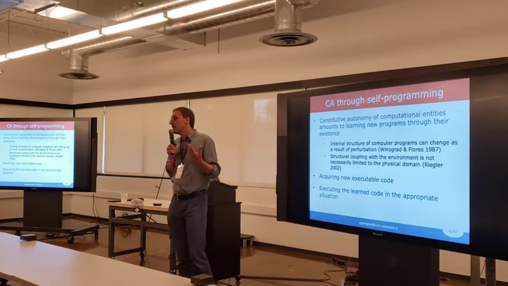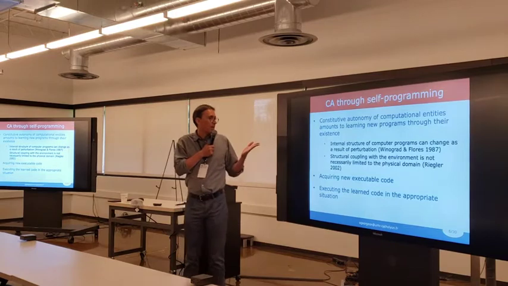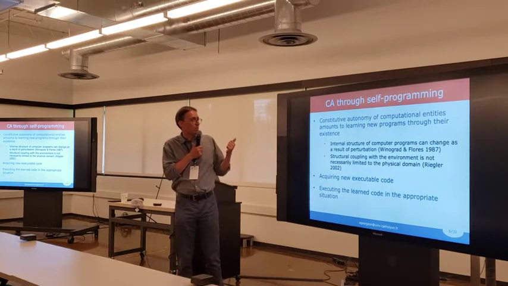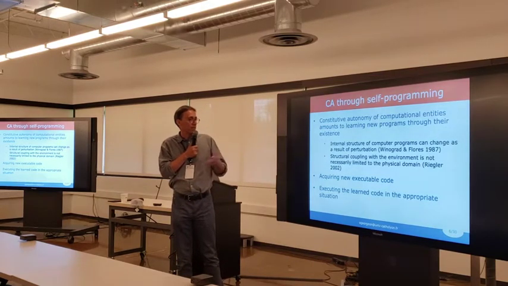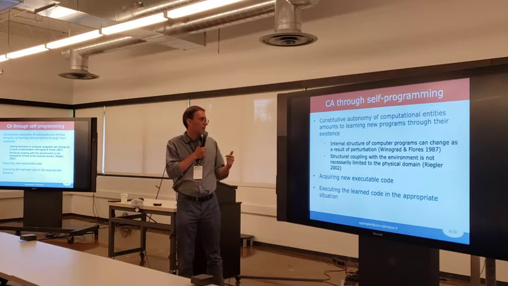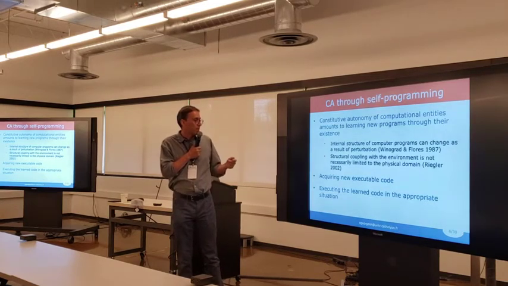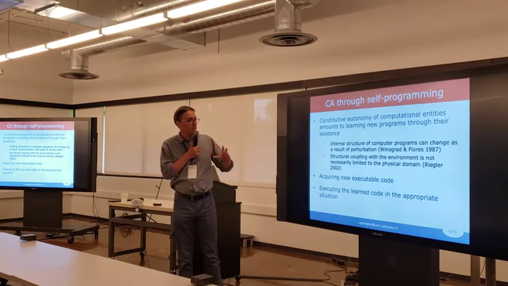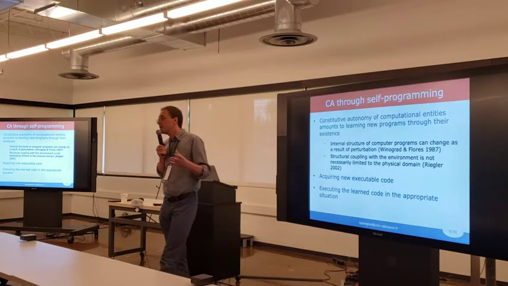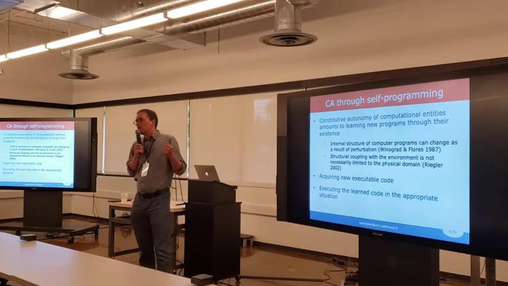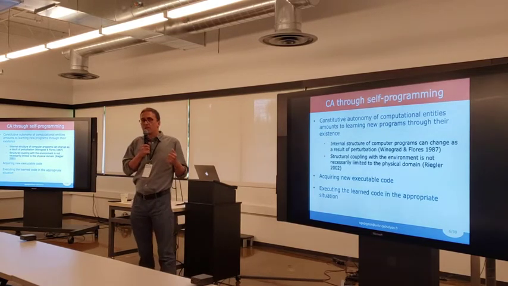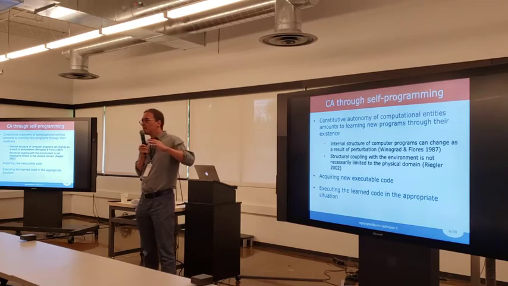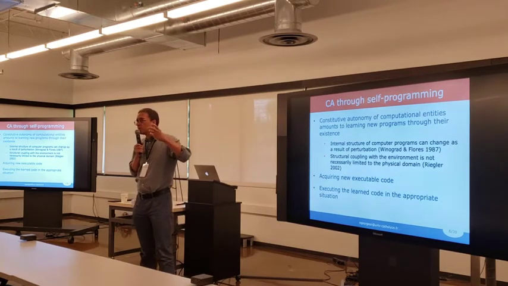So we are not the first to say that it should be possible. Winograd said the internal structure of computer programs can change as the result of perturbation with the environment. Alexander Riegler, also earlier in 2002, argued that structural coupling with the environment is not necessarily limited to the physical domain. So even if we have always the same motors and sensors, we can imagine that the coupling between the algorithm that controls the robot and its environment can still evolve.